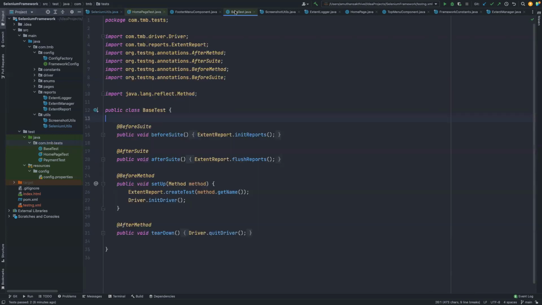But when you notice, once I told you, whatever we have in the base test should be reasonable and related to the test cases. But this one is not really a test case, right? Even though you can keep it here, there is no problem. It will still work. But we have something called listeners, which we have already learned, right?